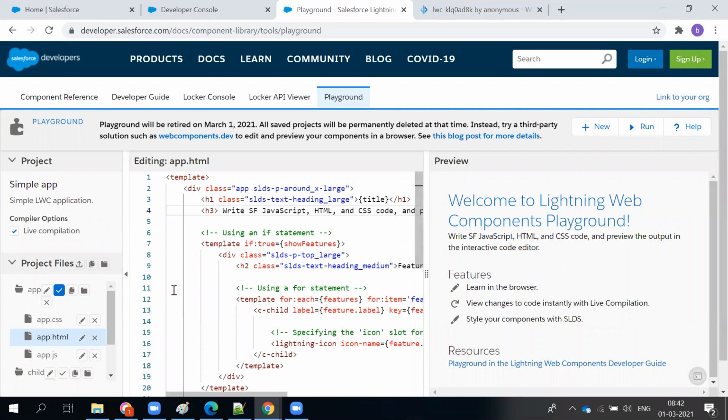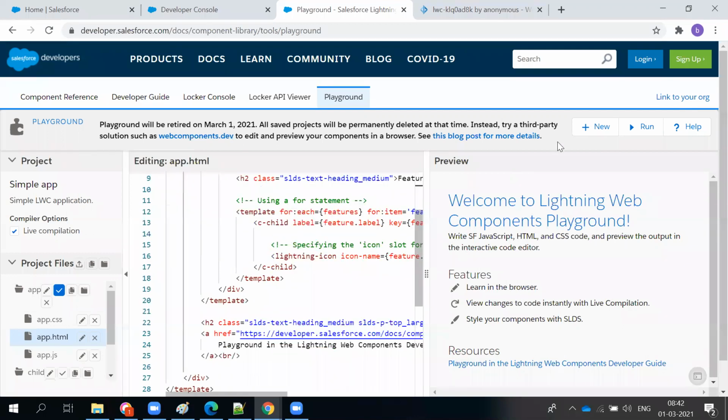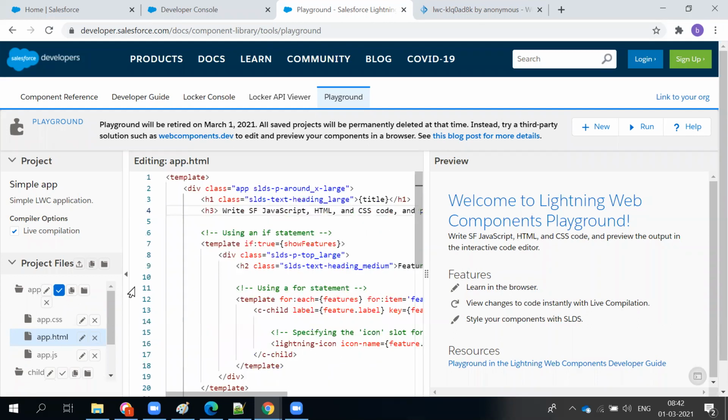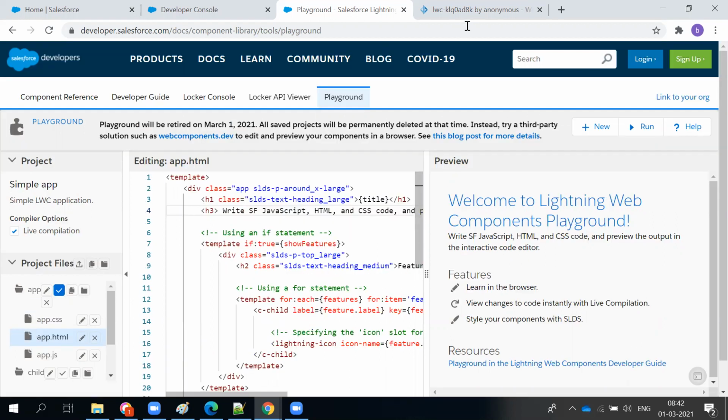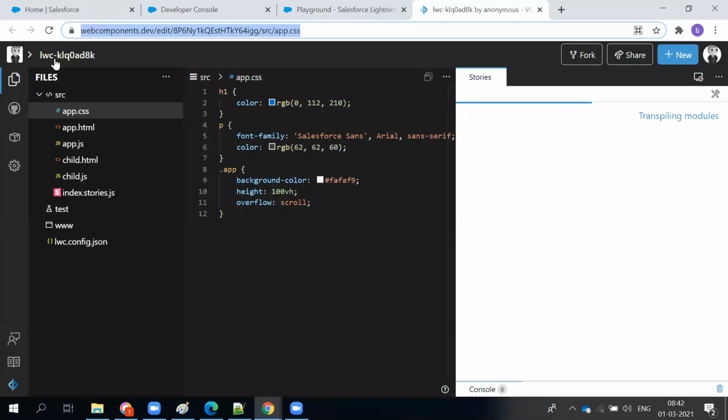Okay, for LWC, sometimes what they do is they work here and then try to save it in our playgrounds, and do not expect that the same thing would be there. Look at this: project files, copy, save, and all we have now. So like an IDE itself, right? Almost like they've built an IDE. How is this more easy?